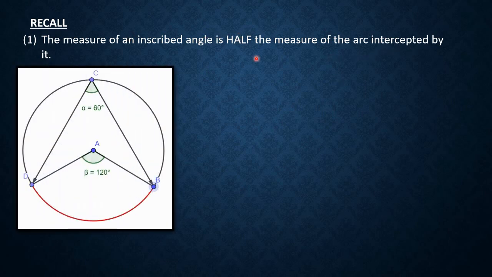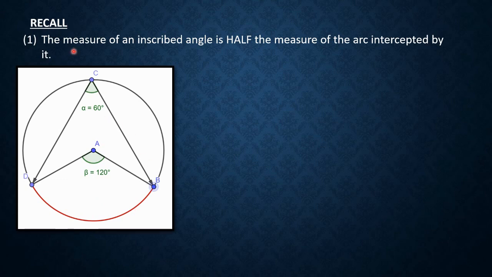In this figure, we can see that the inscribed angle is DCB. An inscribed angle DCB is intercepted by the arc DB. Measure of the central angle DAB is 120 degree. Corresponding to the central angle is the arc DB. Now we know that measure of the central angle and the corresponding arc is same. So measure arc DB will also be 120 degree.